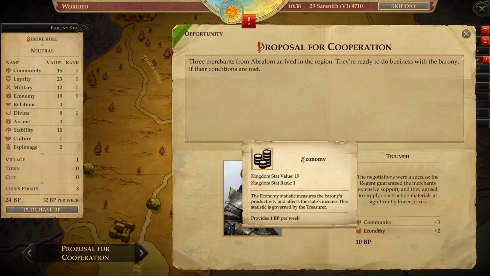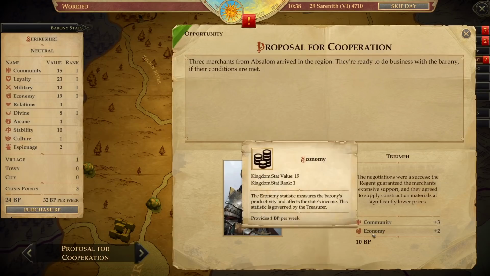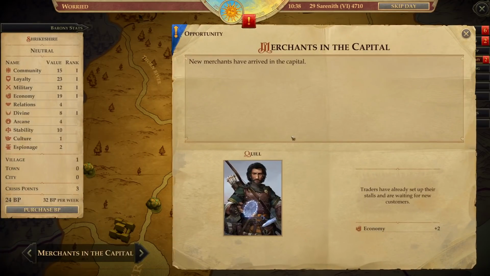I guess this is finished. Oh, we got +3 community and economy? Success. Regent guaranteed the merchants extensive support and agreed to supply construction materials at a significantly lower price. Because it said +3 community on success. Did we get a particularly good roll, or was it always going to be do both? I might have missed it. I'll take another look again when they come up.